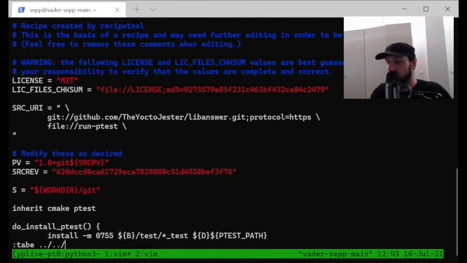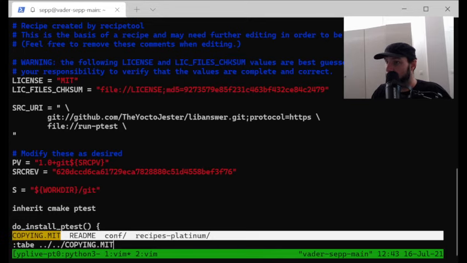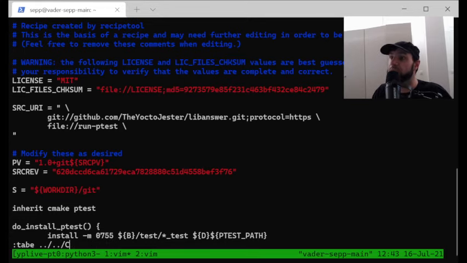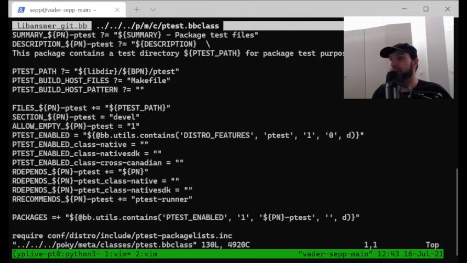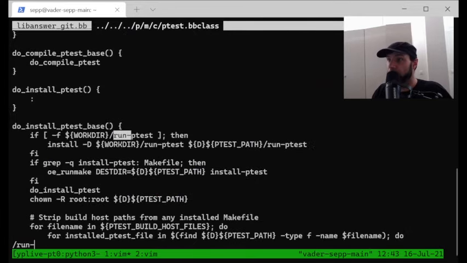Where are we? No. Poky, no. Where are we? Okay, we are still in the layer. Poky, meta, classes, package, ptest class. Okay, and I probably guess run ptest.